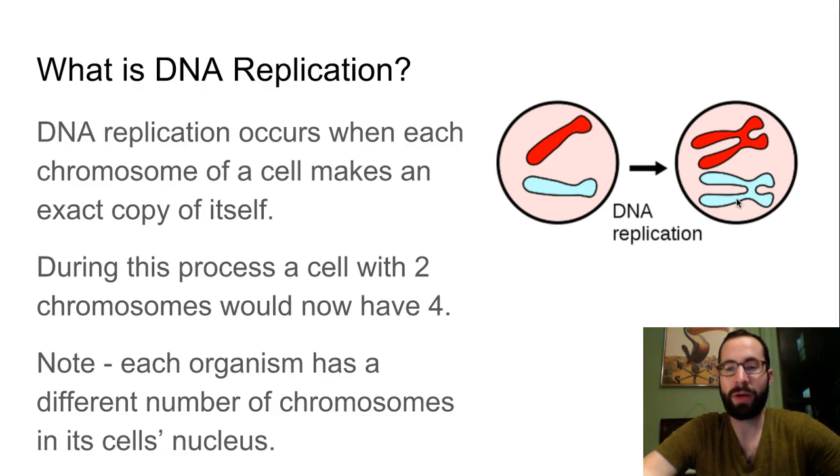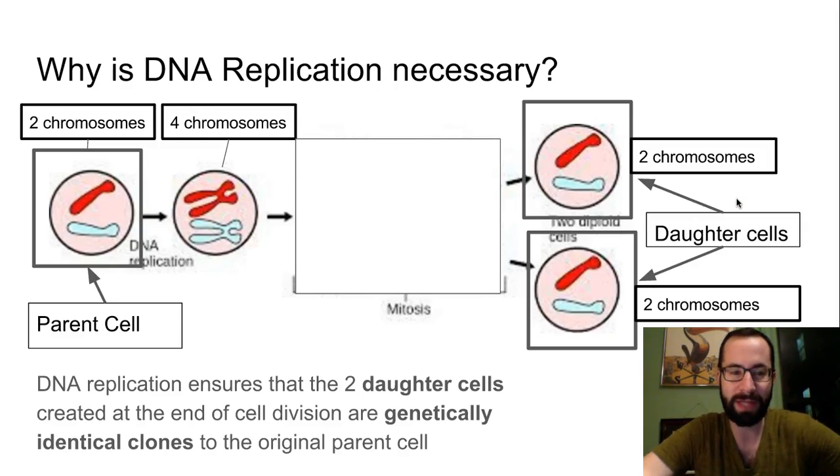Now, one thing you need to know about chromosomes is that each organism has a different number of chromosomes inside of a nucleus. Humans, we have 46 chromosomes inside of our nucleus, but fish might have 8, carrots might have 46, 47, 46 chromosomes. I'm not sure, I'm just making these numbers up. But I do know that for sure humans have 46 chromosomes. And DNA replication is when those chromosomes get doubled. And we'll see why that's important in the next slide.